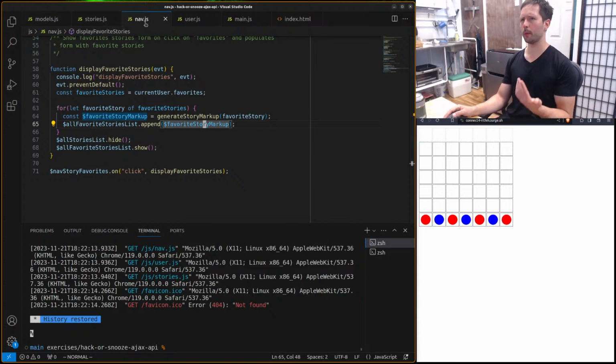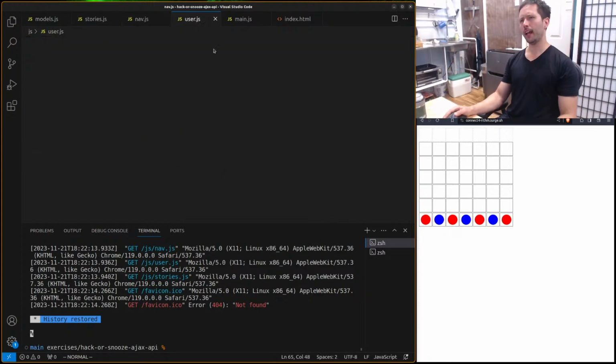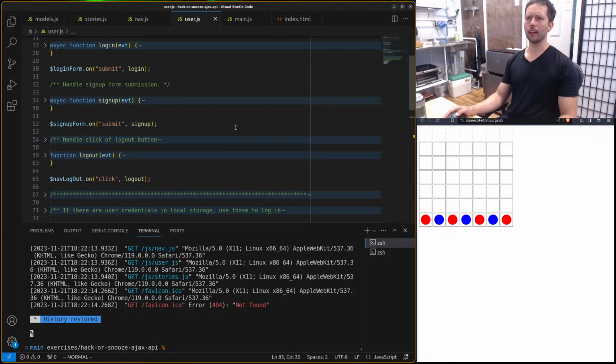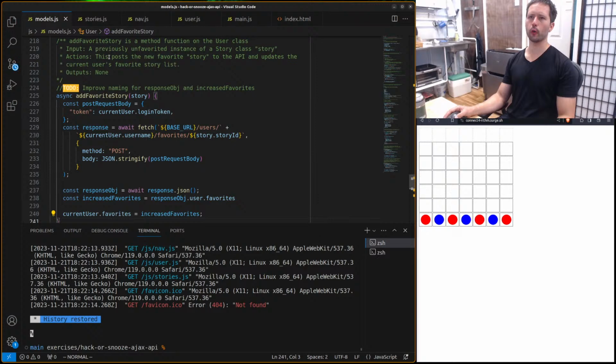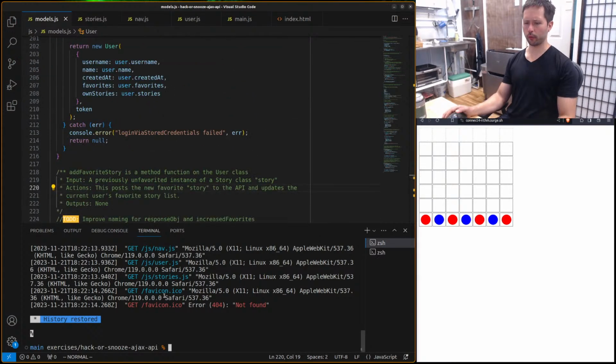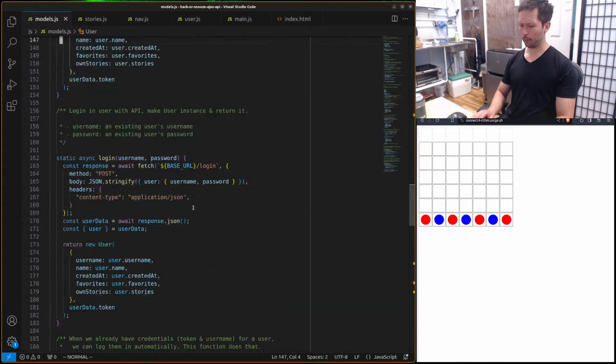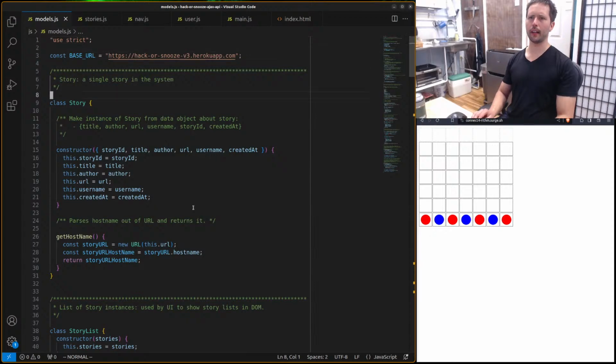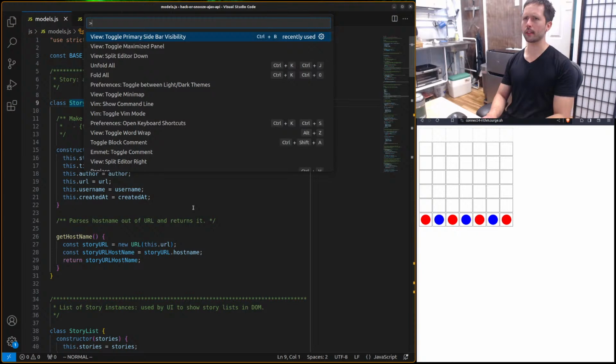This JS file drives the navigation bar at the top of the screen of this news app, and this user file does stuff specific to a particular user. And then you've got the models file, which handles most of the big objects that we're dealing with in this other project.